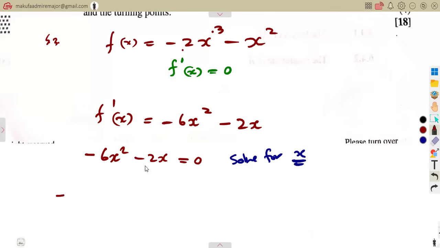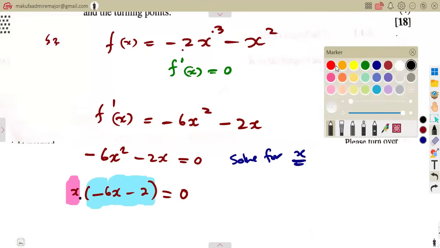You factor out. So you can factor out minus 2x, which is common, or even if you do not want to have confusion, just factor out x. And this will be minus 6x, and that will be minus 2, is equal to 0. Remember the 0 concept. The product of two to be equal to 0, one must be equal to 0, or the other one must be equal to 0 also. So it means one of these two terms must be equal to 0. This x or the bracket of minus 6x minus 2 must be equal to 0.